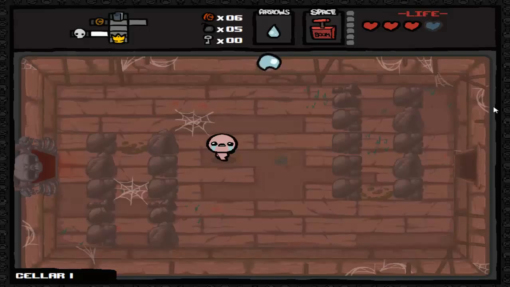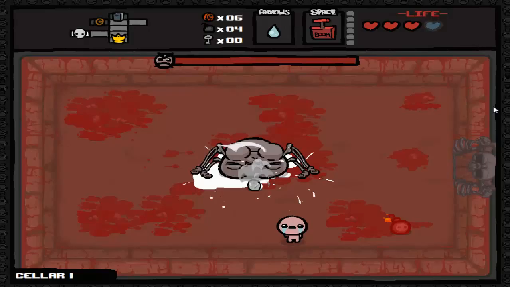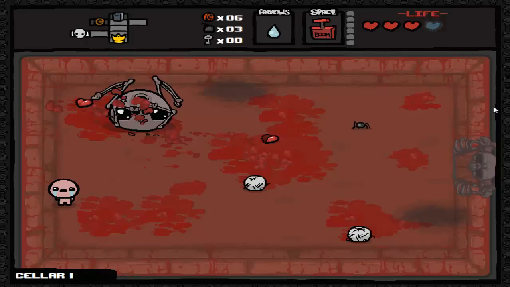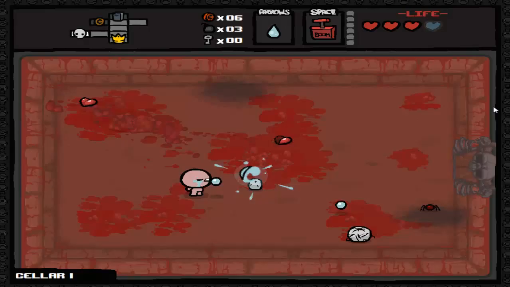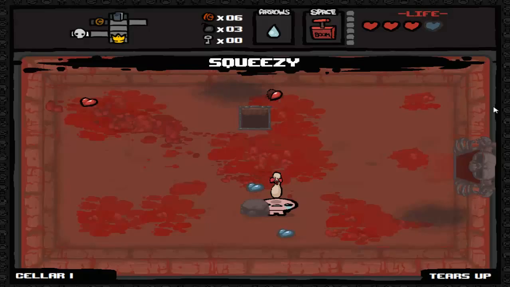The first boss is gonna be Widow. I'm not sure if I said that right, but my strategy for Widow is this. Yep. Blow him up, and he's already done. So if you're having a hard time with Widow, you should probably just blow him up with bombs, and it's really easy when you have the TNT explosion thing. And at the end, when you kill every boss, you get an item, and you get a squeezy. And I'm not sure what that is.